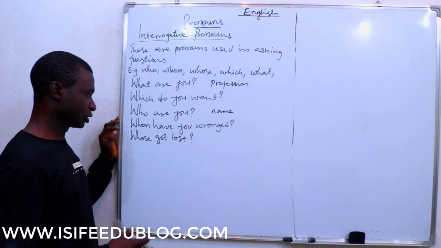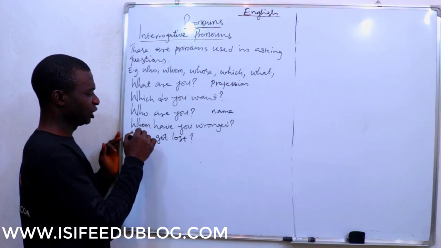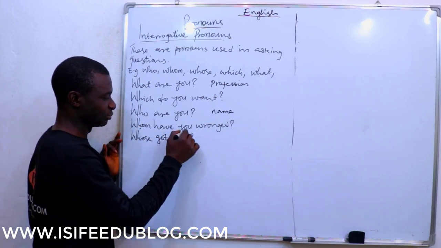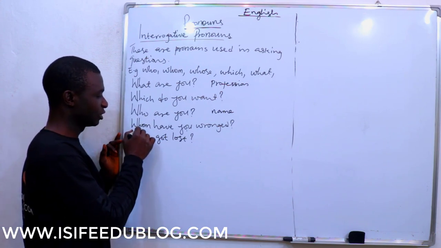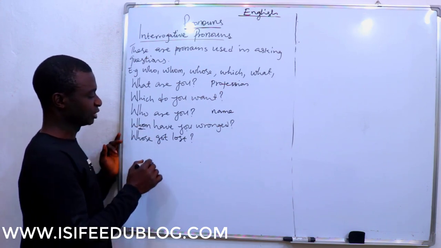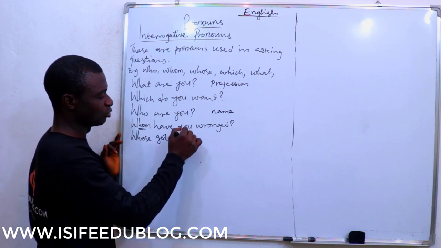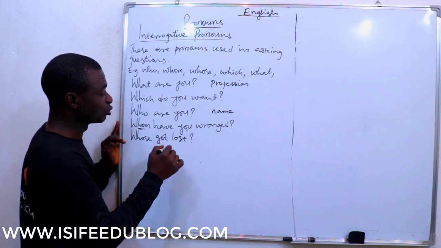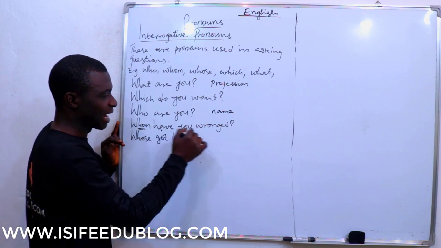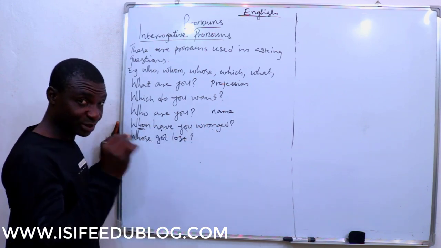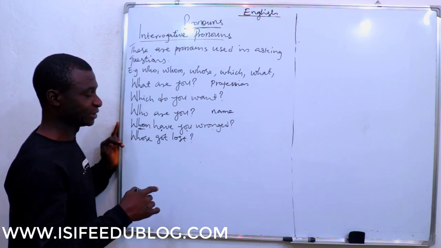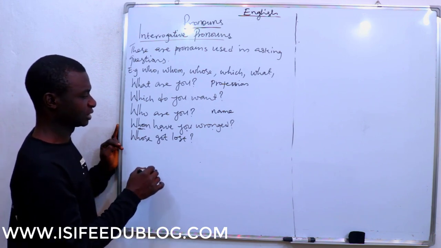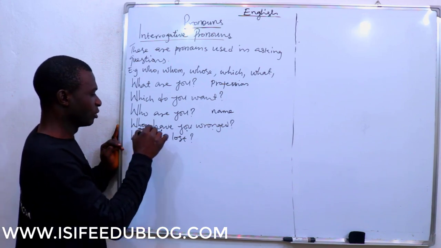Whom have you wronged? I use whom here because if I use who, we'll be having the subject form and the subject form. So by using whom, I have used whom as the object, even though it is starting the sentence, while you is the subject. So, like we said, the subject can come between the auxiliary verb and the main verb. Watch other lessons on the use of subject. I'm saying it again, so you can learn it now if this is the first video on this.